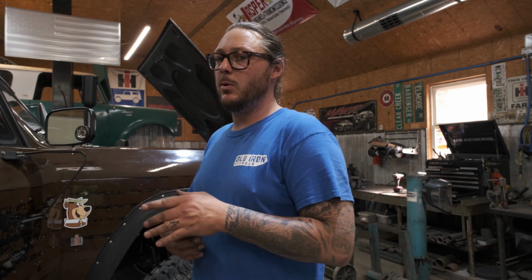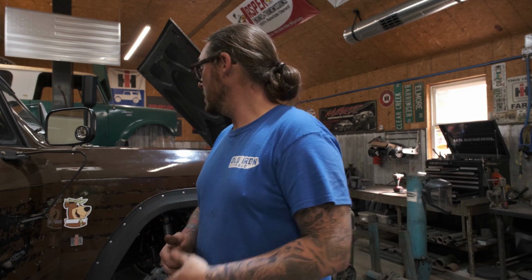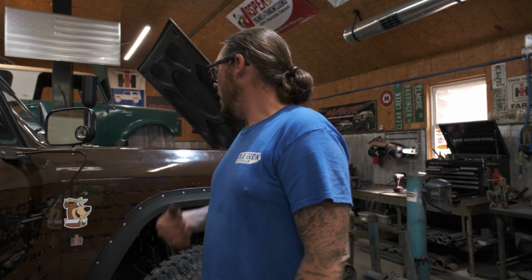All right, so all our hose connections are made and tight. I think now we're at a point where we need to vacuum down the system and make sure that we don't have any leaks. That is one thing that you may end up having to do. If you do not have access to a vacuum pump, you may end up having to do your install. You can always take it to another automotive repair shop that is capable of AC, which most should be. They can vacuum down and charge your system by weight.